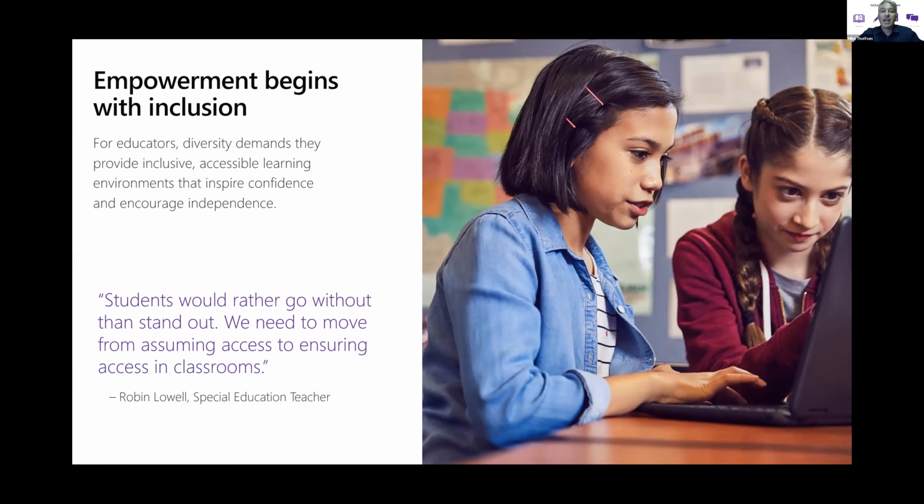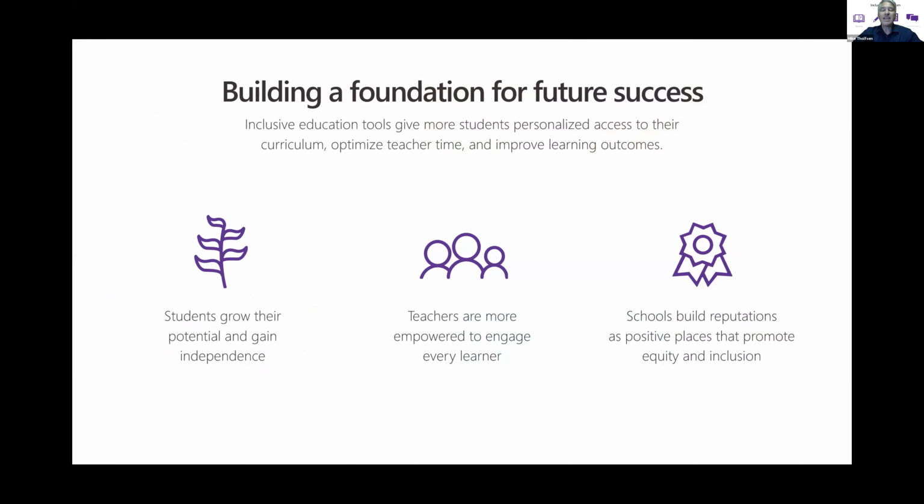It's about empowering 100% of all students. So it is an inclusive mission statement. And at a very high level, the way we think about this is we want to enable all students to grow their potential and gain independence. And in addition, we want to make sure that educators can empower and reach every learner.